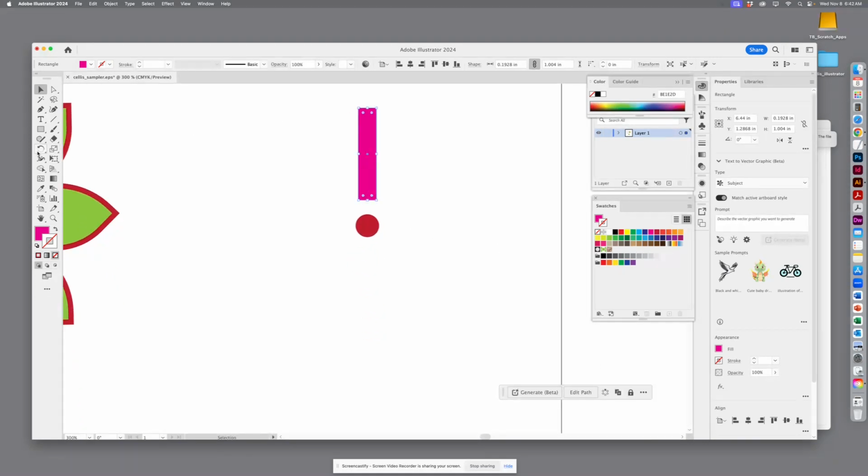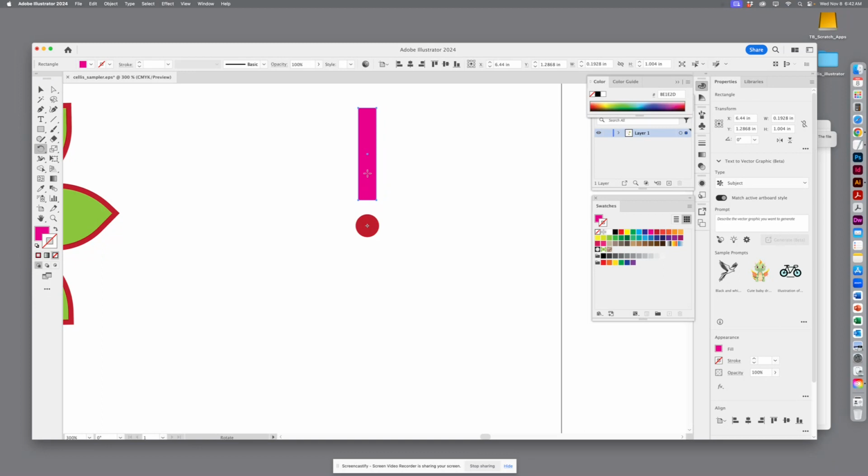Okay, so I'm going to choose this rotate tool, and I'm going to put this axis on the middle of the circle. And you can see that this is just me dragging my mouse. Okay. And so Command Z is undo.